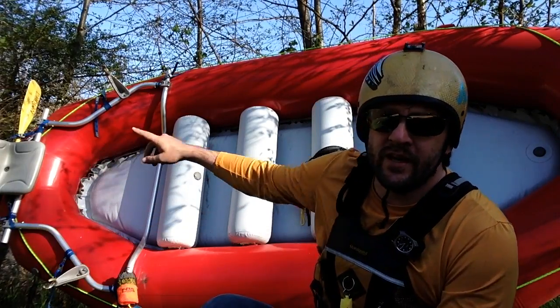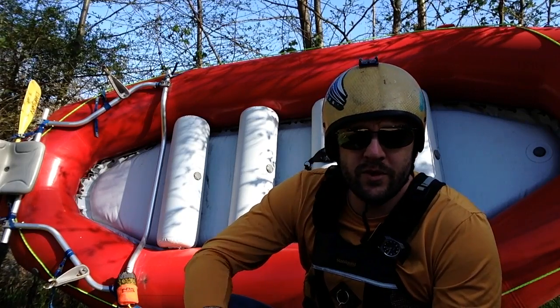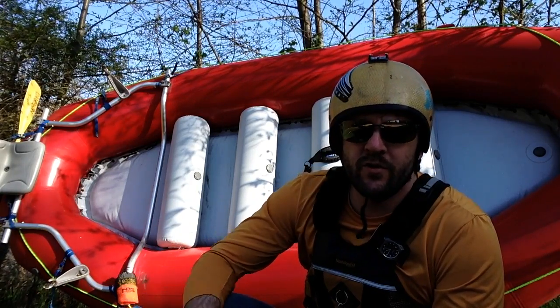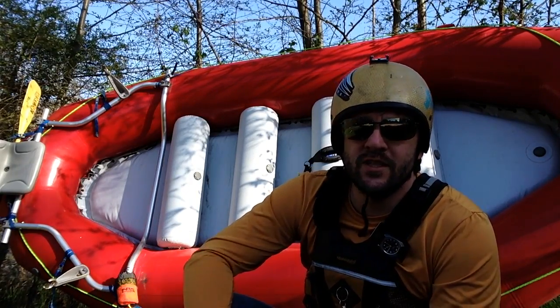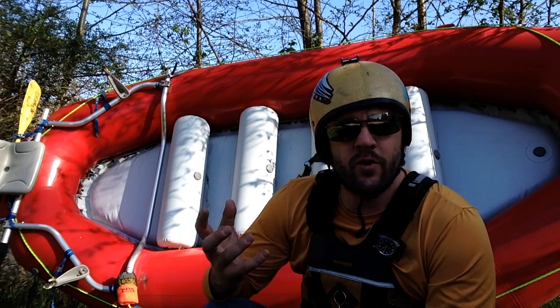You can see that around the outside edges of this boat, there's a rope. So you grab onto that rope and we pull you back in. Once you're at the river, we're going to go through the specifics of these things, but I just wanted to make you prepared just in general of what to expect.